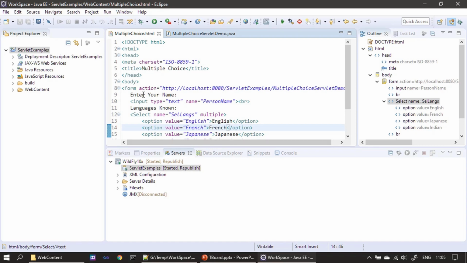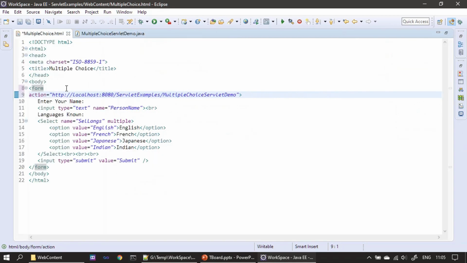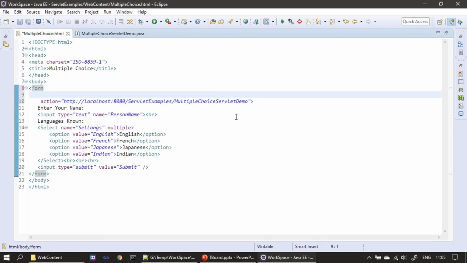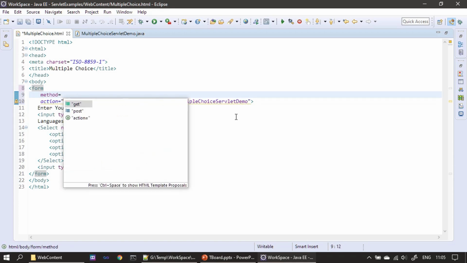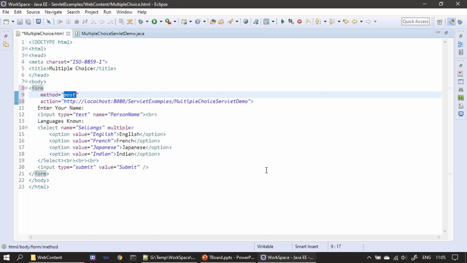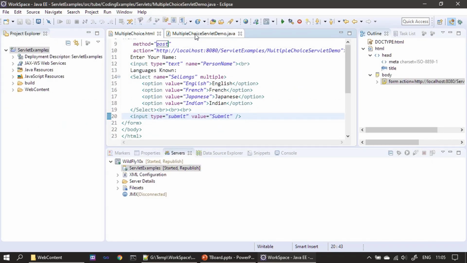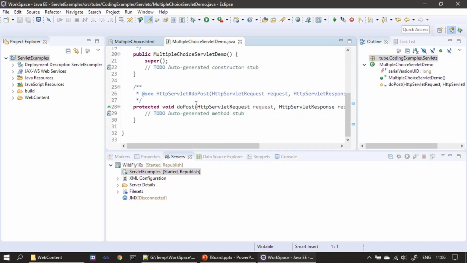Here we specified the action, but the method we haven't specified, so we will specify the method also. So now when the user submits the form, it will come to the post method here.